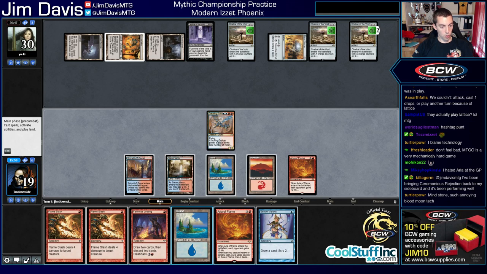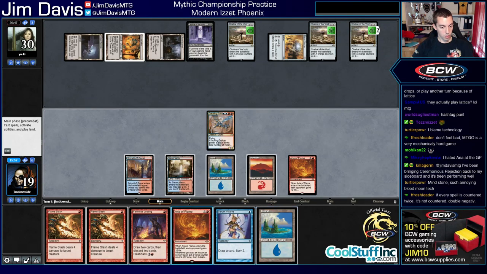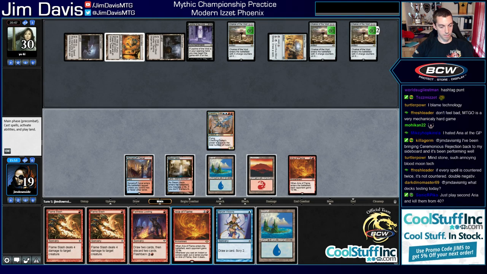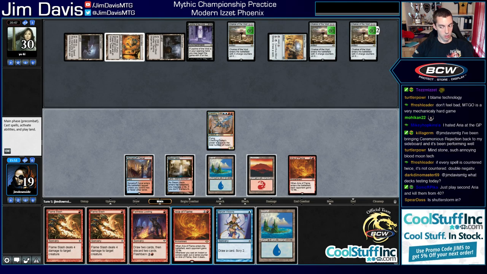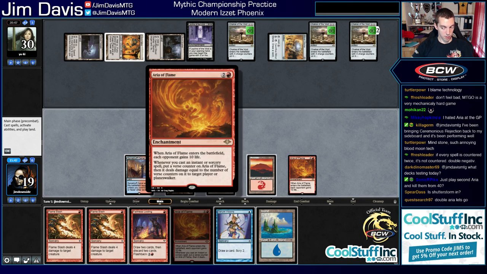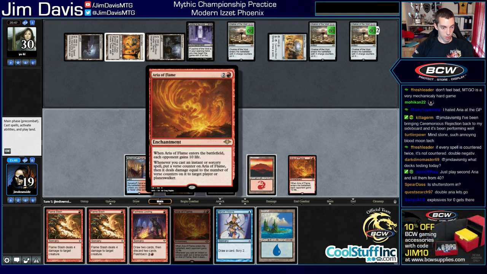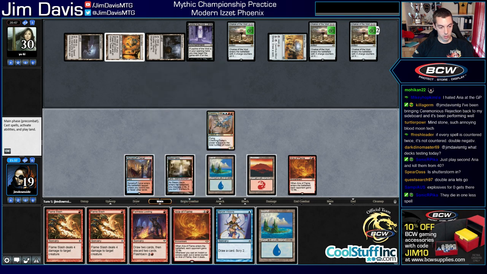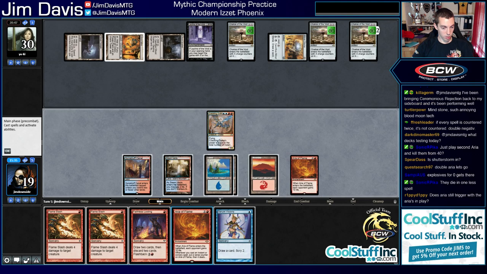So this is four spells. Does displaying this Aria do anything? Just like they gain the life. This is too much math for me. So, just like they die in one less spell. I'm just going to blindly trust chat. Sonic, I believe you. We're casting it.